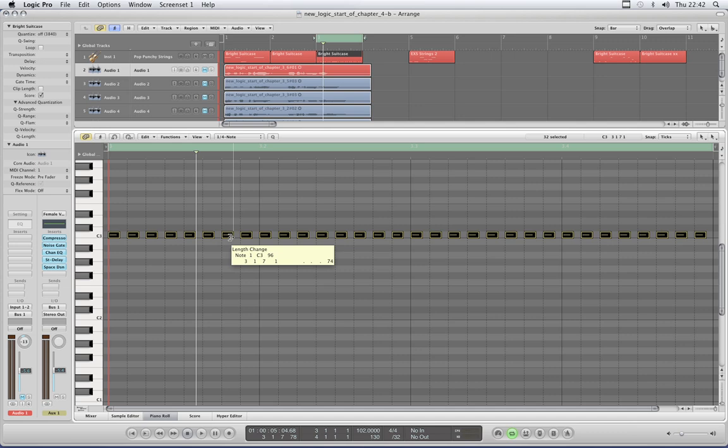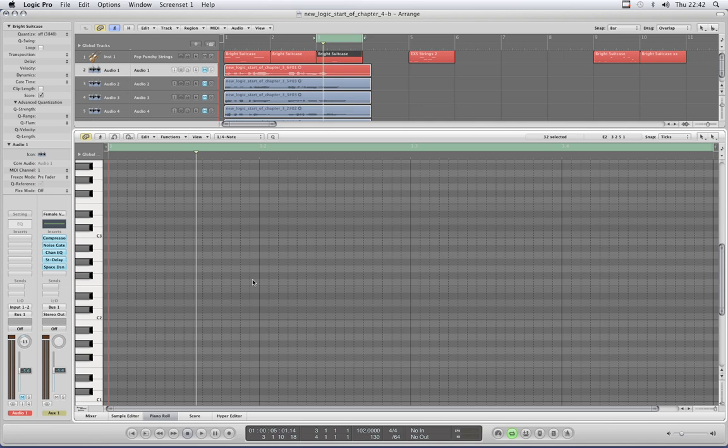64ths are an even bigger nightmare. You've got to put 64ths as your grid and division, and then pencil in your first note and make sure it's dragged to be shorter than a 64th, and then pencil in, being very accurate with the mouse. Now I can either do that across the bar, or I can pencil in just a beat's worth up to the first beat line and highlight the whole lot and copy them, Command C.